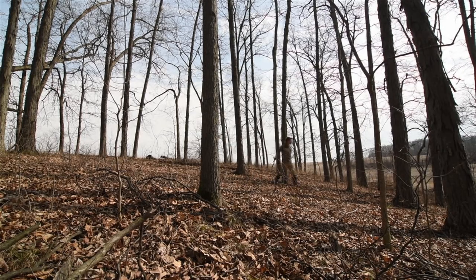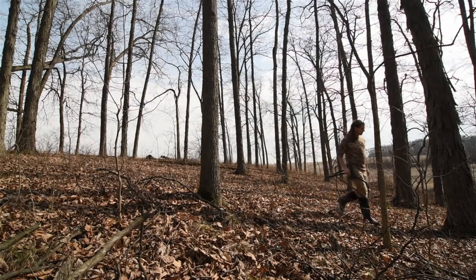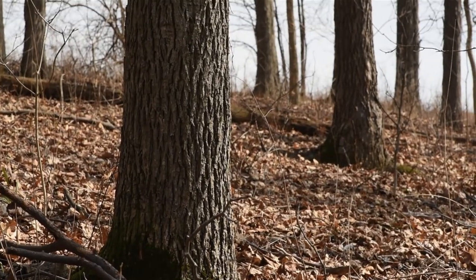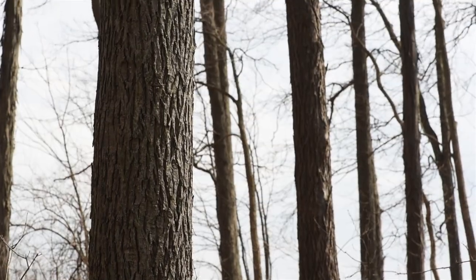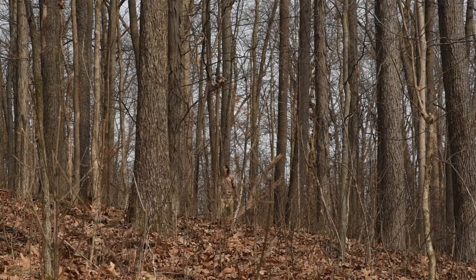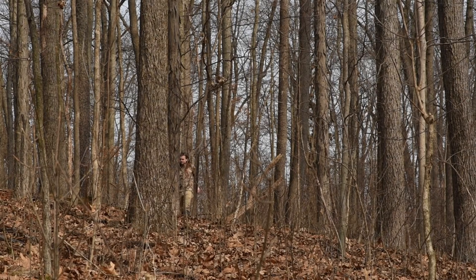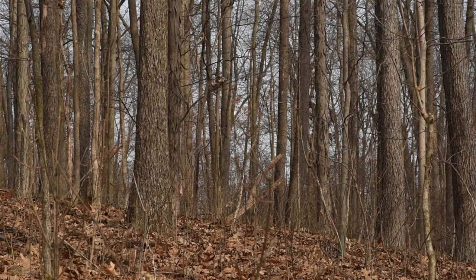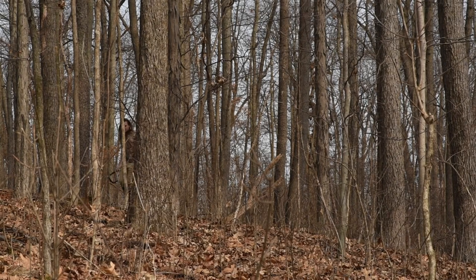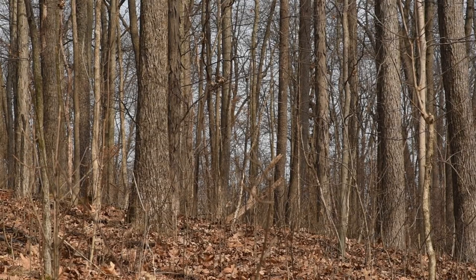A wood more directly available to me while still similar to Osage is black locust, and I will be using a stave of it later in this series. If you want to know more about bow wood and why to pick one over another, I highly suggest you read Ryan Gill's book The Secrets and Science of Primitive Archery. While I don't have his extent of hands-on experience, I do trust his work and knowledge is sound, so I'll link his book below. Something I am experienced with, and will echo Ryan on here, is not picking inferior material if you want the absolute best bow possible.